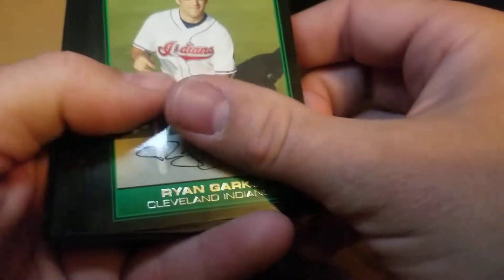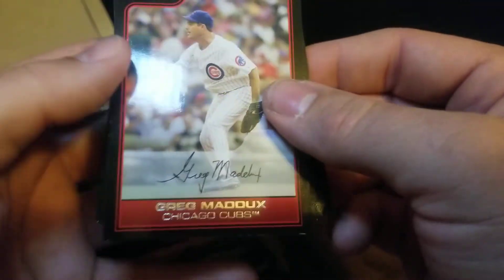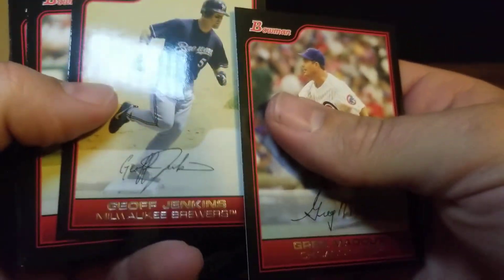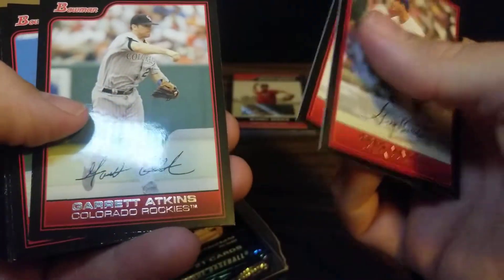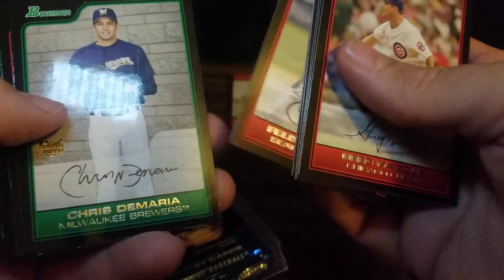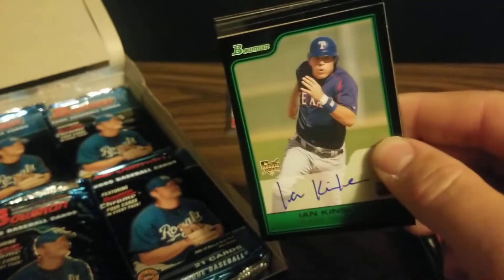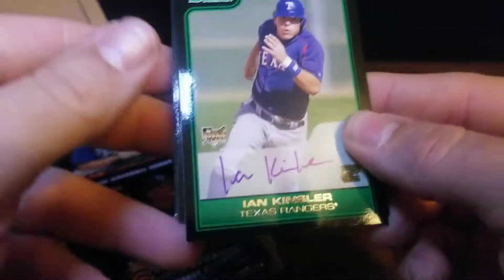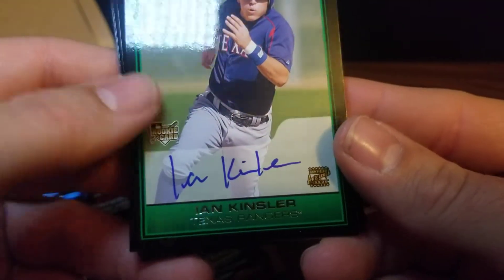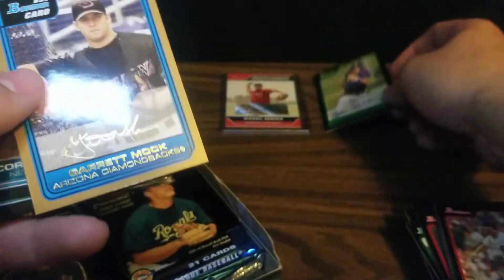Pack three: Ryan Garko, Anderson Hernandez, Gustavo Chacin. We've got Greg Maddux — best pitcher of my generation. Jeff Jenkins, Garrett Atkins, Garrett Anderson, rookie card of Jeremy Accardo, Felix Hernandez, Chris DeMaria rookie, Ervin Santana. Apologize for the light going out. We've got an autograph of Ian Kinsler, rookie card from Bowman — he had a nice long career playing for quite a few teams. After looking at the checklist, that's one of the better autographs we could get out of here. So that might be our two, or we might have another one hopefully.